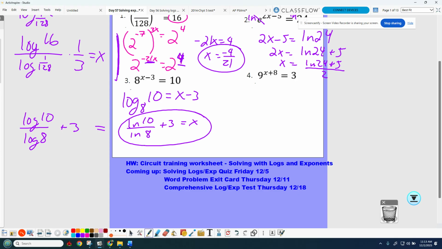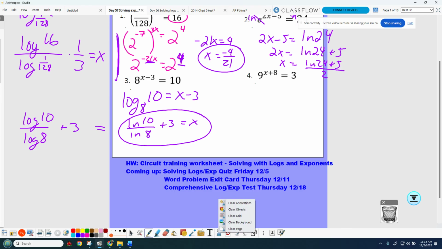Either one is fine, just to make it short. I will almost always write ln because it's one less letter to write. But they are both correct. So either one is fine. And your calculator has a log button and your calculator has an ln button. Either one is fine.